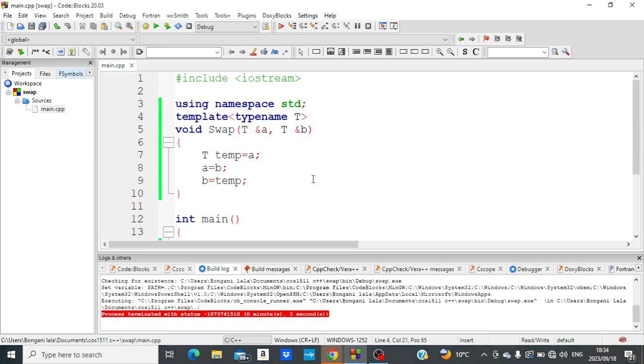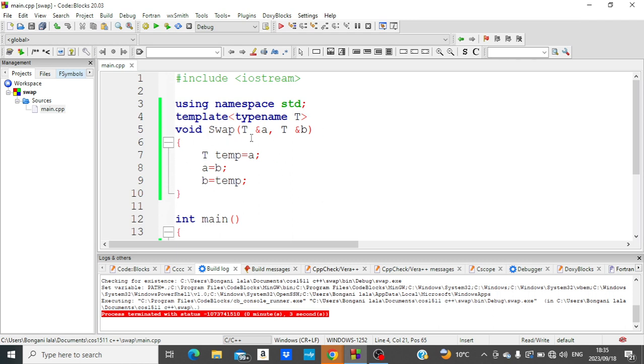On today's lesson, we'll be learning how to swap any variable using a template, right? Using the template, okay? #include <iostream>, using namespace std. Then we'll say template <typename T>. It can be any type. You can say T or type or anything here, as long as the type name is the one that you're going to use here.